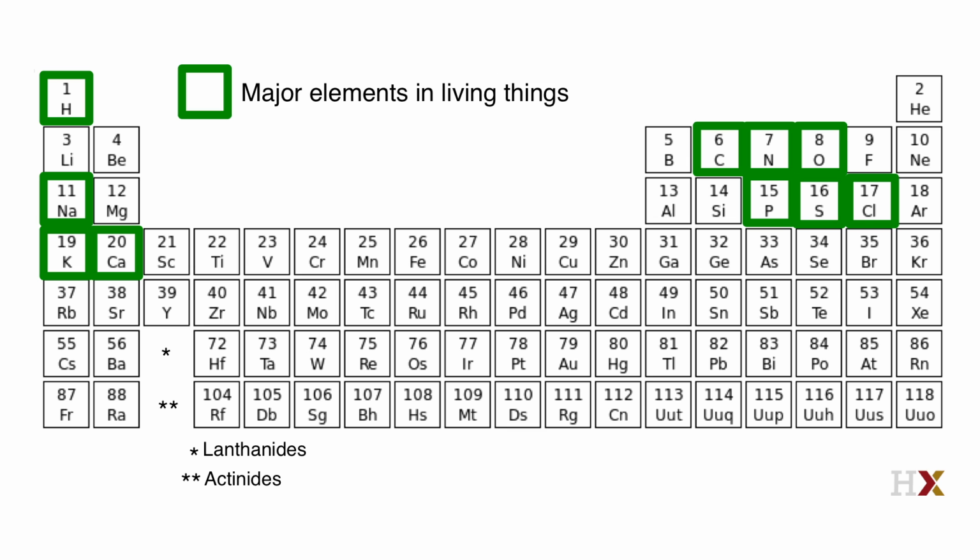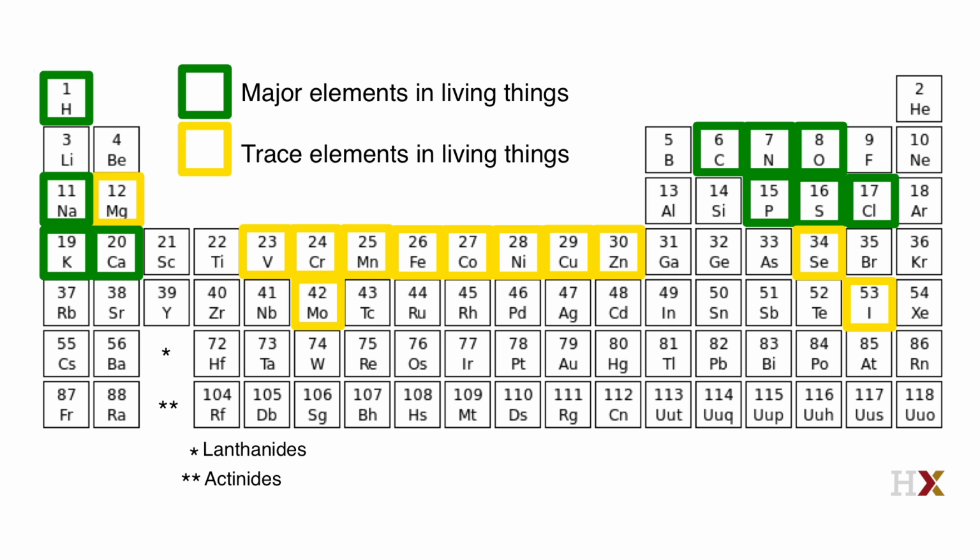What are the major atoms found in living versus inert matter? This periodic table shows a small number of elements labeled in green. These are the major components of living organisms. They are combined to form a large number of biomolecules that vary both in structure and complexity. The elements labeled in yellow are present in trace amounts in living organisms, but still have vital roles that will be discussed in later videos.